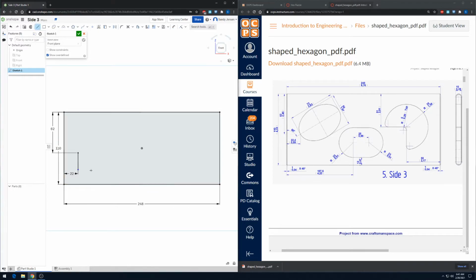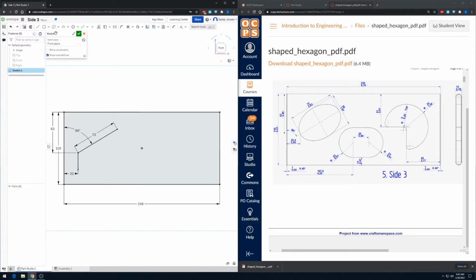Now from here, I also made a line going at an angle that was the distance of this ellipse, which was 72. So I made this 72, and then I dimensioned the degrees on it at 60. So from here to here was 60.